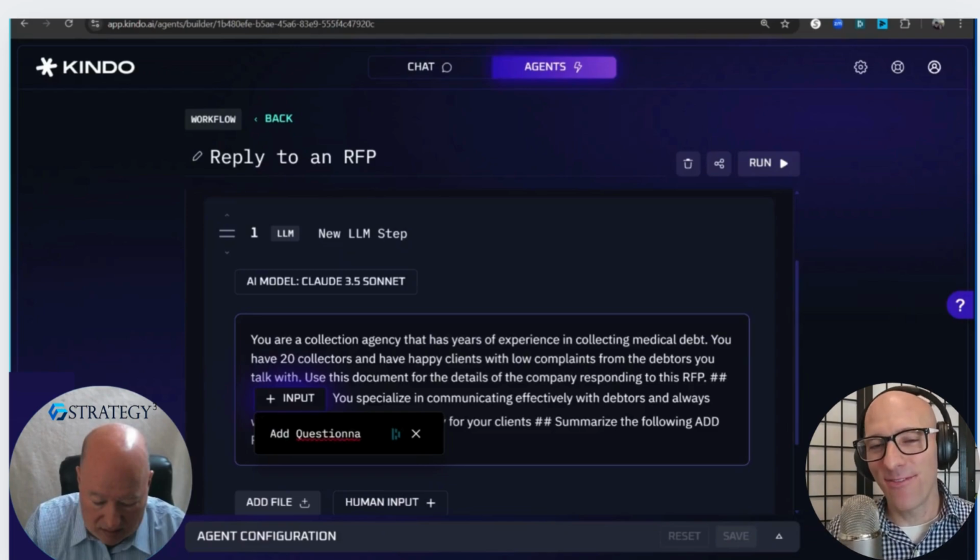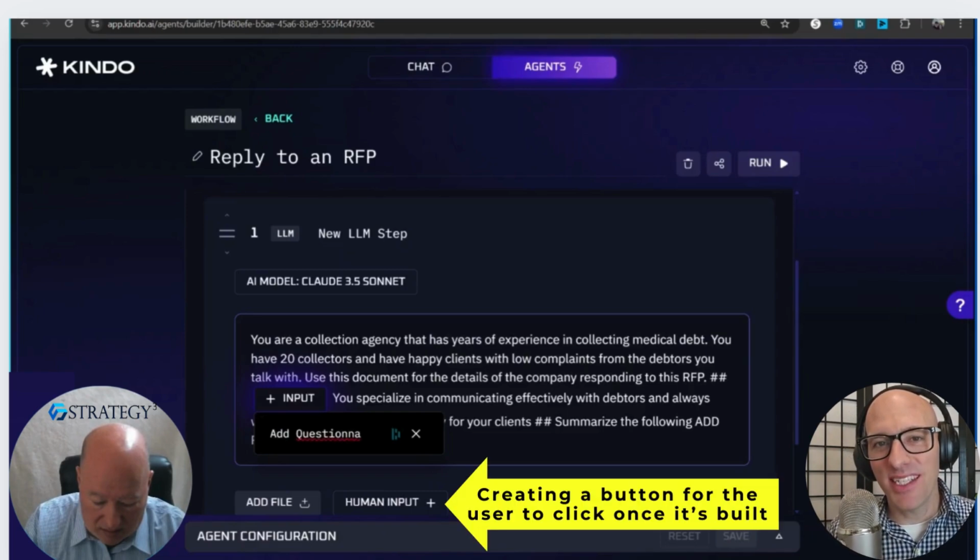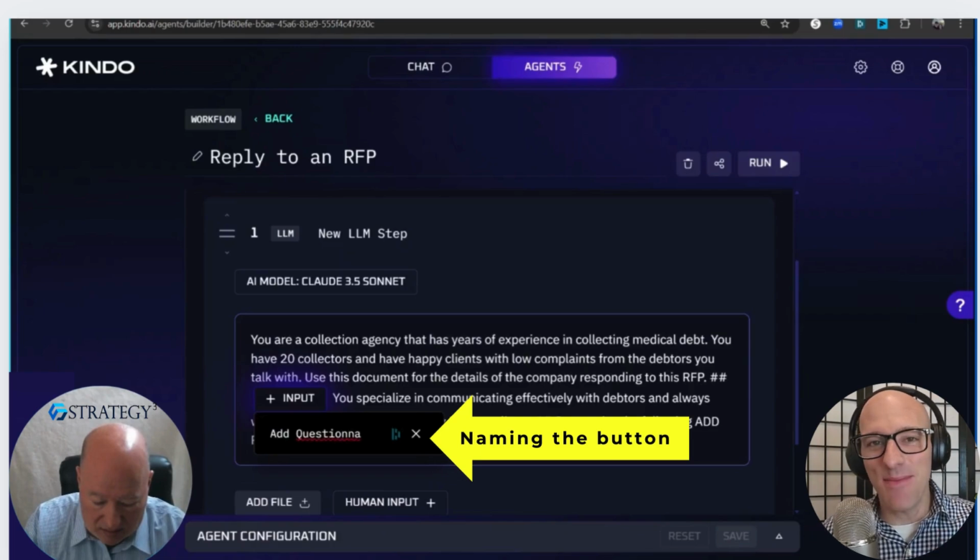Let me pause here. When I first saw this feature, I thought, what in the world is happening here? We don't just start typing in the middle of a paragraph. Let me explain what I learned from Ray earlier. When he clicks this little button down here, it helps us add a button that will look clean and ordinary when we're done. This text is just naming the button. We can call it anything we want.